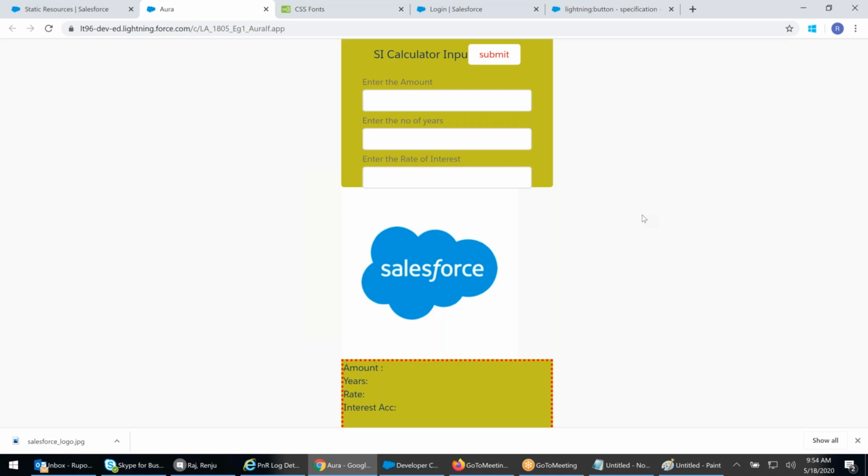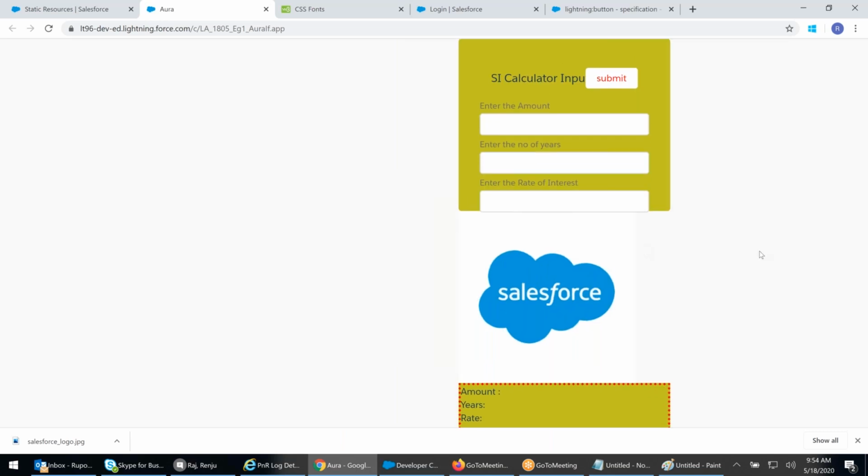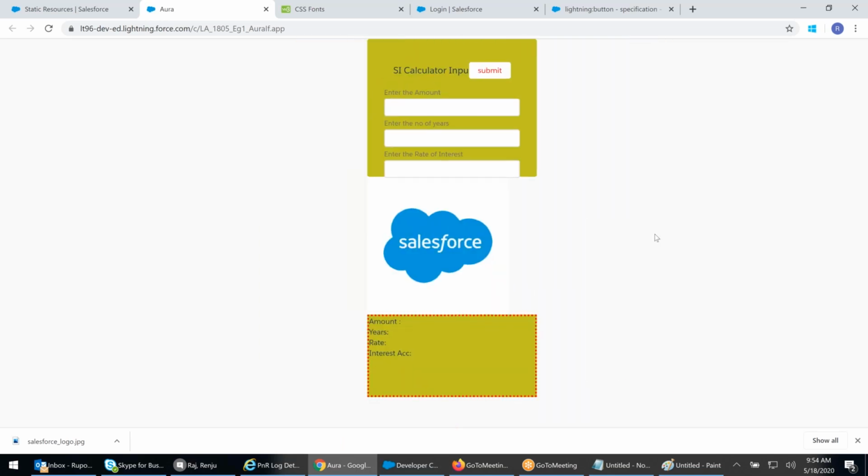Good guys? Able to understand? Yes or no? Everyone able to understand? Perfect. Let me answer that. So just know it. You might not be required to do this, unless there is a specific requirement to apply some specific style to a component, like a button. All these are specific requirements.